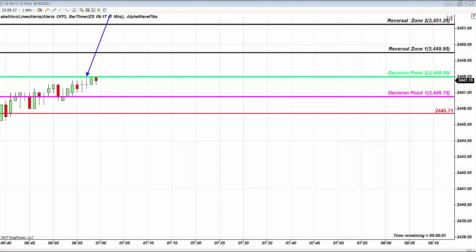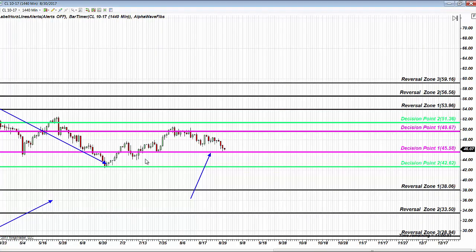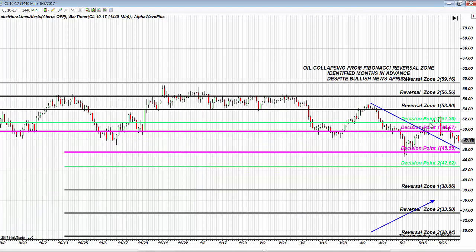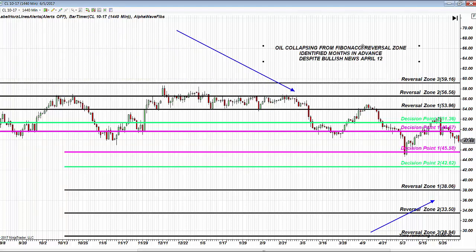And that's what we will see next on oil. And that's the reason I love oil during oil news event. Take a look on oil daily. This is a chart that's been present in the trading room since last year. This was oil in October, November, December. Multiple bullish news and oil collapsing.